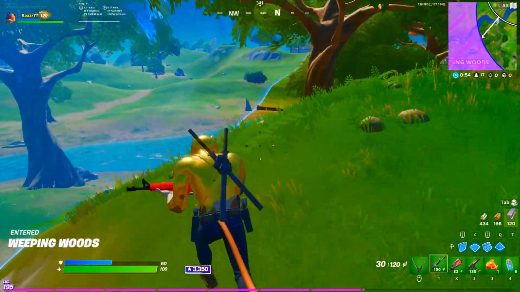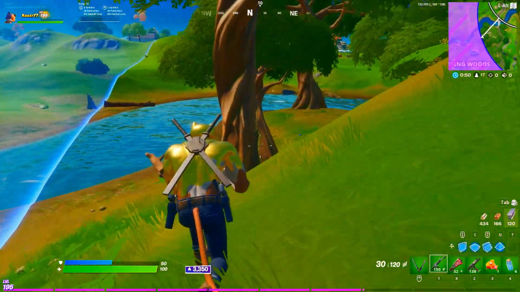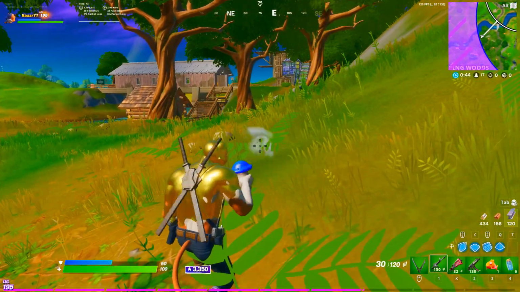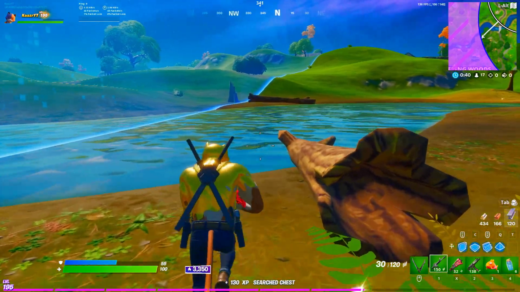So me coming up over this mountain, to the right there will actually be a gunfight. You'll see in a second. So there's the gunfight right there, and I don't want to engage in that. I grab a mushroom real quick to get some extra health because I never found a big shield.